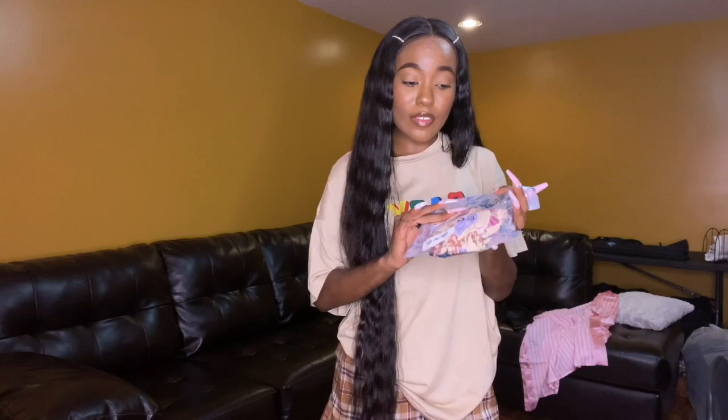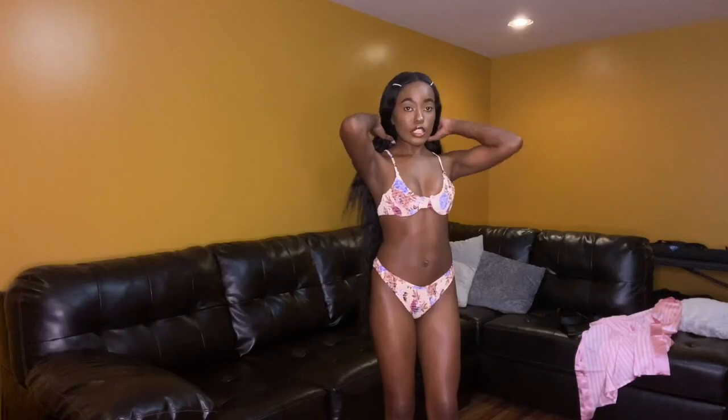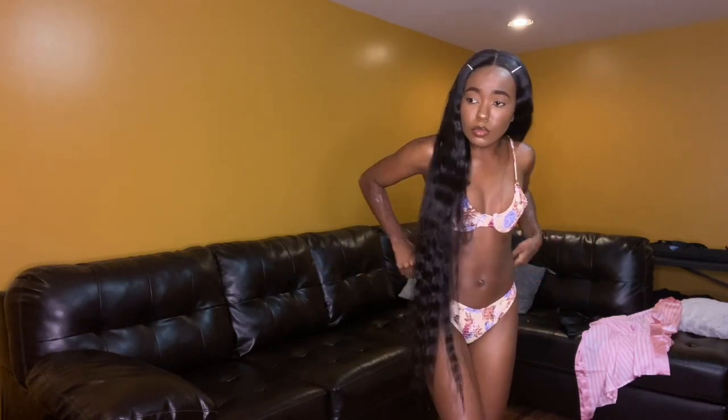Next, we actually have a bikini. It's this scrunched up type of material with a floral print. The main background color is like a cream tan kind of color with different color flowers. I got this in a size small. It is a little cheeky in the back — not thong style, but cheeky. But it's still really cute. I like it.